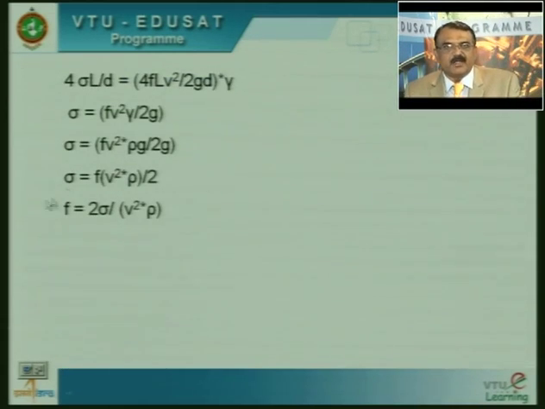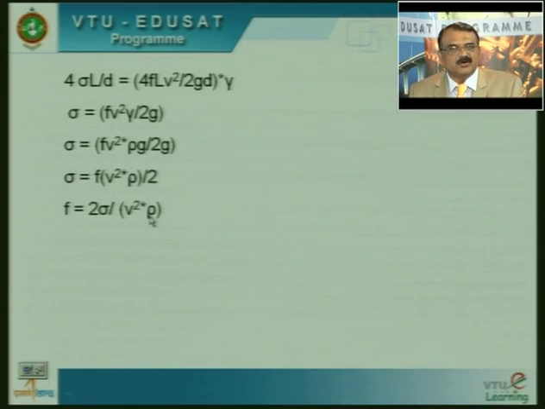Okay. Now if you simplify this, what is your aim? Your aim is to find an equation for the coefficient of friction, F. Coefficient of friction is represented as F. So you have the left hand term, you have the right hand term. So from these two terms, find the value of F. It is only a manipulation of these two equations. Okay, if you simplify these two terms, at the end you are going to get F is equal to 2 sigma divided by V square into rho.